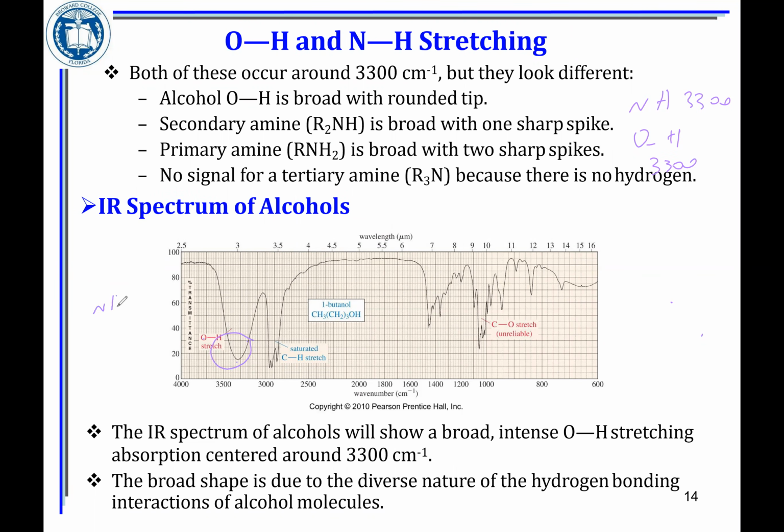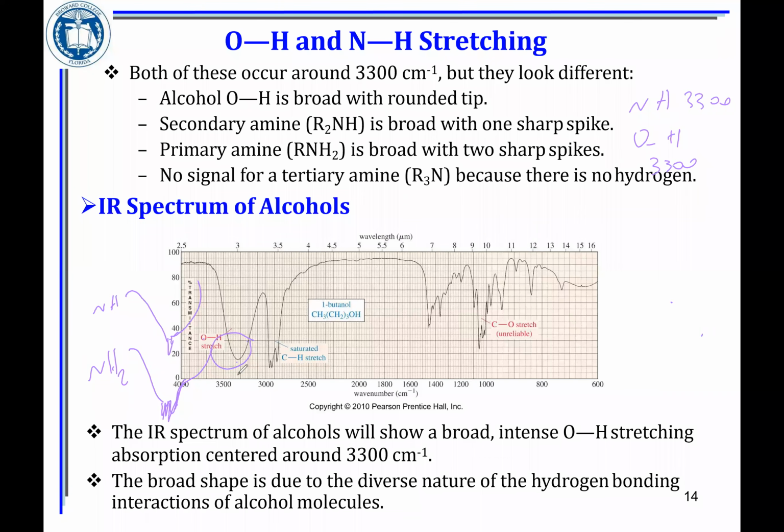For NH, it is going to be round, but with one spike, okay? But if you have NH2, it is going to be round with two spikes. Then we know that it is an NH2. So you have two hydrogens here, but it shows as a spike. But if it's round, it's going to be OH. So shape is going to affect.